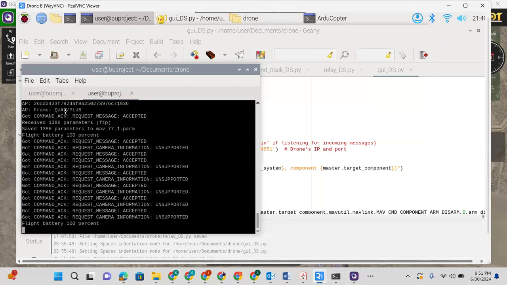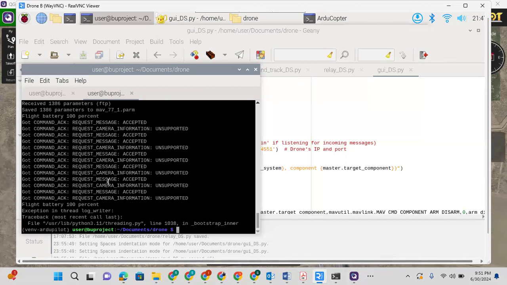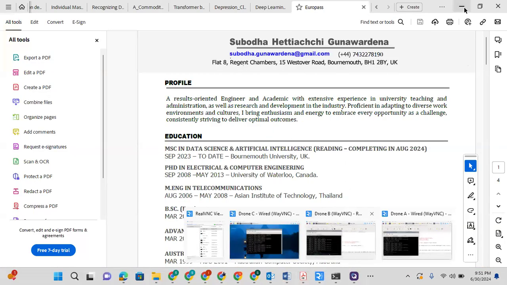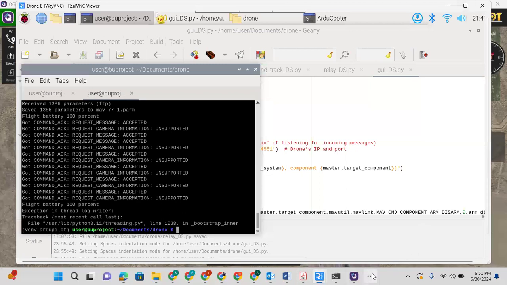Because of that, I will disconnect it here in the MAVProxy. So I'm disconnecting it. Vehicle 77 communication lost. Now it says the vehicle 77 communication has been lost, so vehicle 77 is not connected anymore.